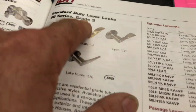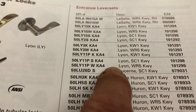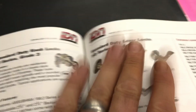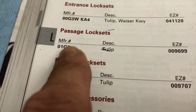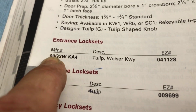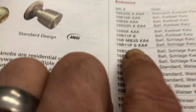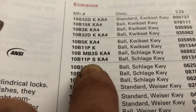In the lever handles, which is the 50 series, we have some 11Ps, and I've actually ordered some of these. These are actually not too bad for residential grade handles. We have the OOG, only available in bright brass. And then the 10 series. So then the 10 series is available in 11P.